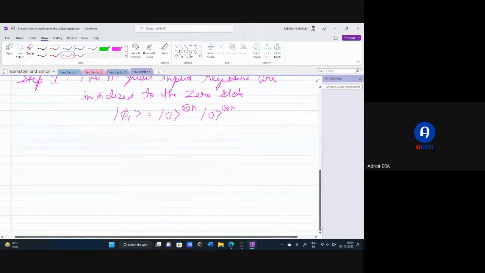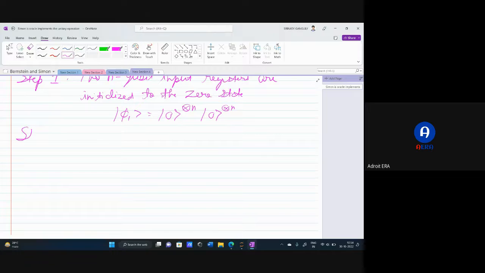So a bit more generalized, you can say, than Deutsch-Jozsa, because in Deutsch-Jozsa you were not having the second register as multiple qubits. If you remember, just take a look at your notes again. In the second register you only have a single qubit. Only the first register has multiple qubits, right? But here both of them can have n qubits.